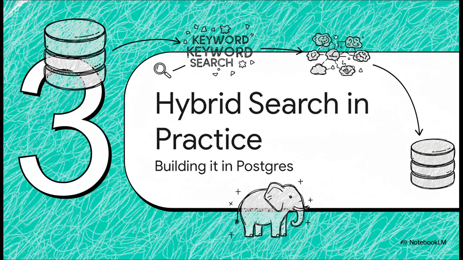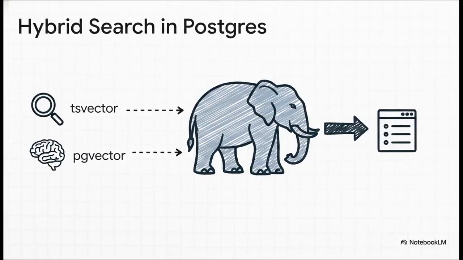There is a really good chance you can build this entire hybrid system inside the database you're probably already using, Postgres. Yep, you heard me right. Good old Postgres can handle both of these worlds. It has full-text search built right in, using tsvector for the keyword part. And with the pgvector extension, it can store and search your embeddings for the semantic part. You can literally have one table, 2 indexes, and one single SQL query to run a powerful, production-grade hybrid search.